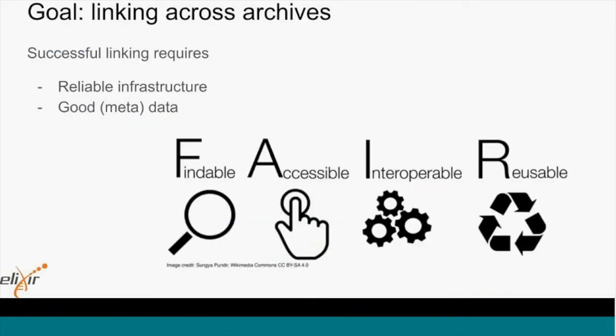And on the next slide, why do we want to validate that data? Because the goal at the end is to be able to link to all those archives. So if you're a researcher and you're doing some sort of assay experiment on a set of samples, we'd like you to be able to come to Biosamples and say, okay, there's some data in ENA, there's some data in ArrayExpress, and by entering via the Biosamples database, I can collect all the information at EMBL-EBI on the samples I'm interested in. And to do that successfully, we require a good infrastructure.